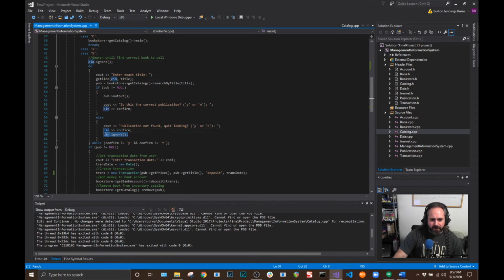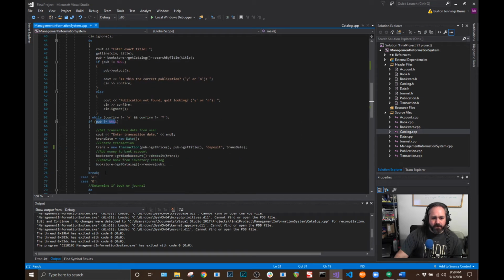So also this little thing right here, I ran into some issues with the input sometimes just causing a problem. So I had to put in some cin.ignores in a couple places. Usually it had to do with whenever there was a getline after a character. So if you say yes, the while loop quits. If it's null, you don't do anything.